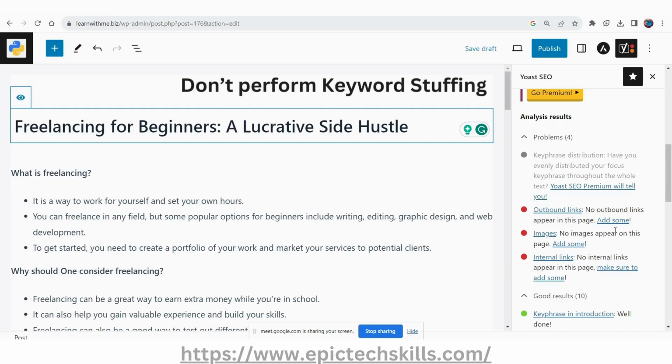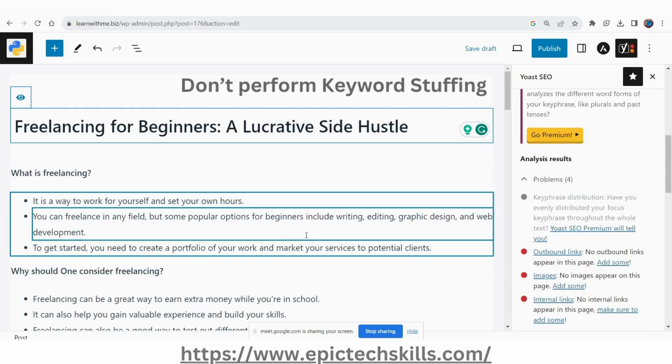So I'll just use this free tool to find out some improvements on my blog post on the on page. Okay, off page is nothing but how we are going to use the search engines to rank our websites. What are all the backlinks we can create to our website? What are all the public forums where we can share our blog post or website link so that we drive traffic from external sources organically? Okay, that is off page SEO.